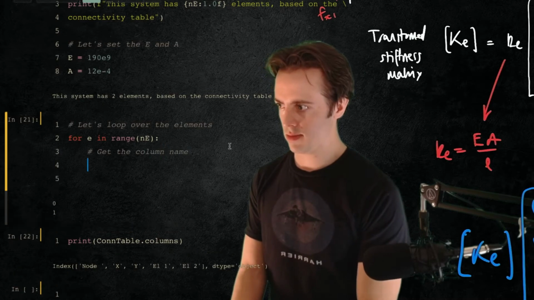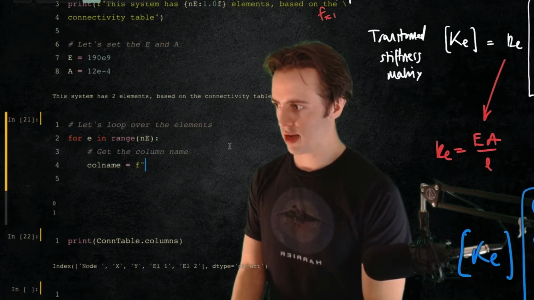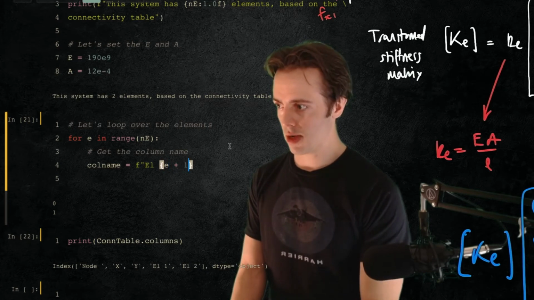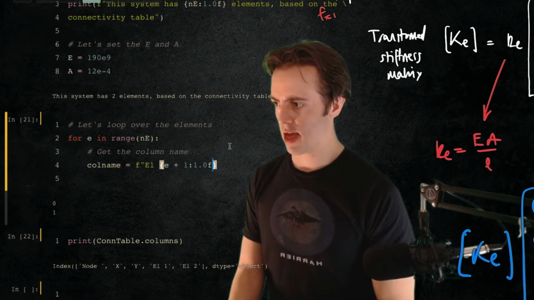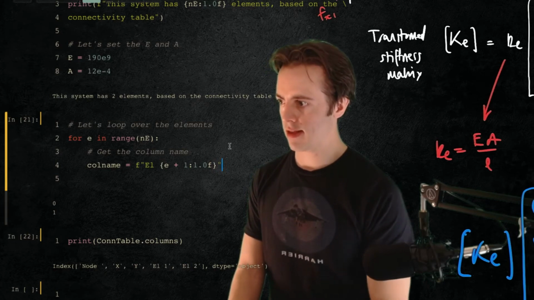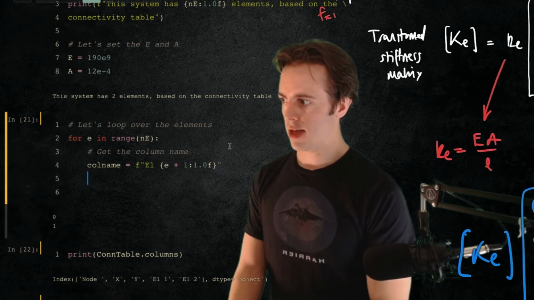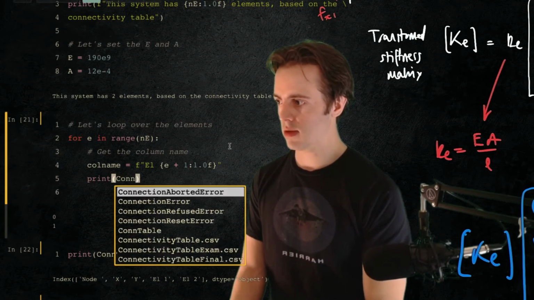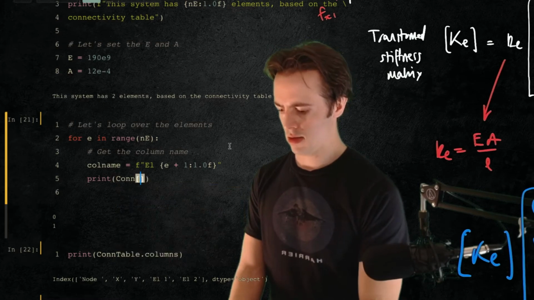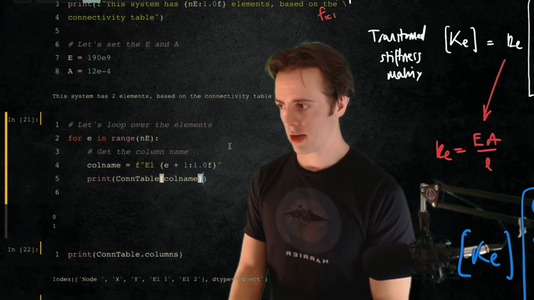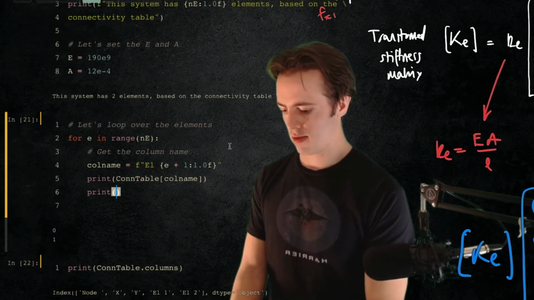So I'm going to say column name. Column name is equal to an F string, so I love using F strings. It needs to be E plus 1 expressed as an integer. That's then just that string there. So then I should be able to just print out that column table, and I'm going to put a line feed after this.